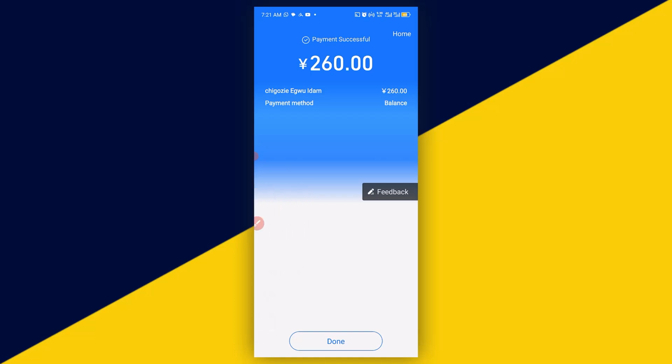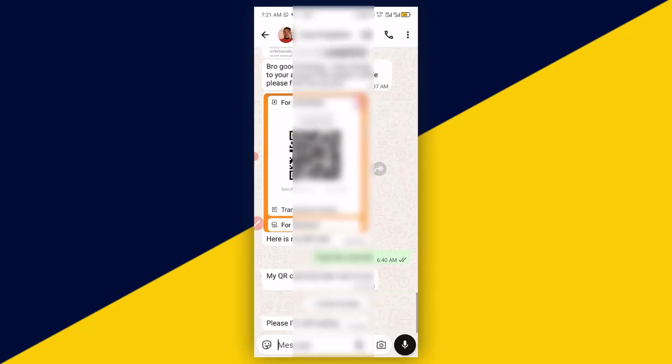Having taken a screenshot, I'm going to come back to my WhatsApp right here, then send the proof of payment to the person that asked me to transfer the money to them.